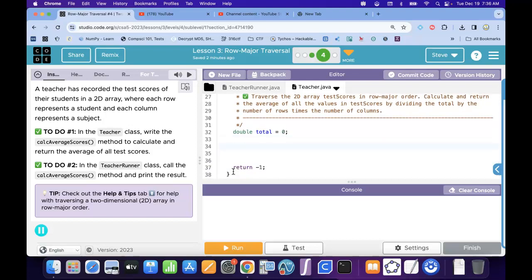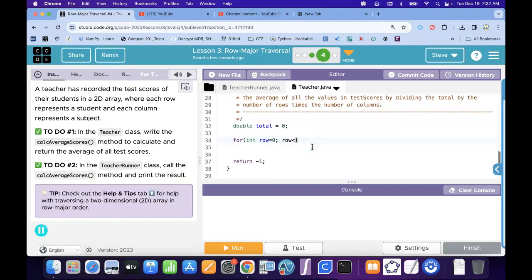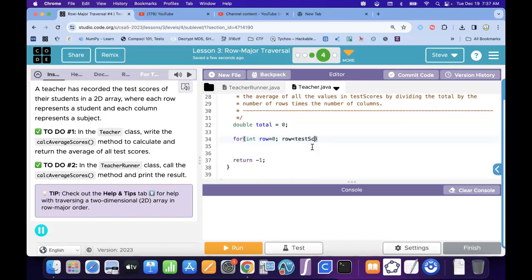And then let me go for int row equals 0, and row is less than how many rows in the array, the name of the array is testScores dot length, and then I'm going to increment the rows as I go.